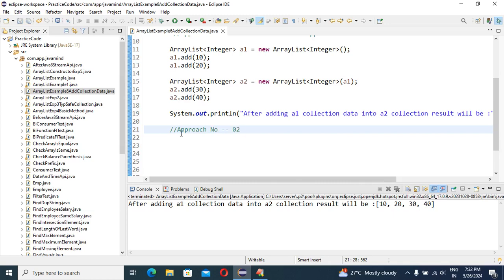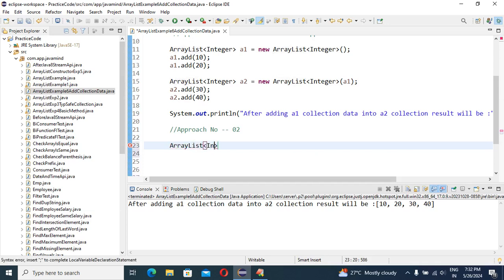Be concentrated. So guys, we'll create one other array list, an array list of type Integer only. I want to add some integer data only.